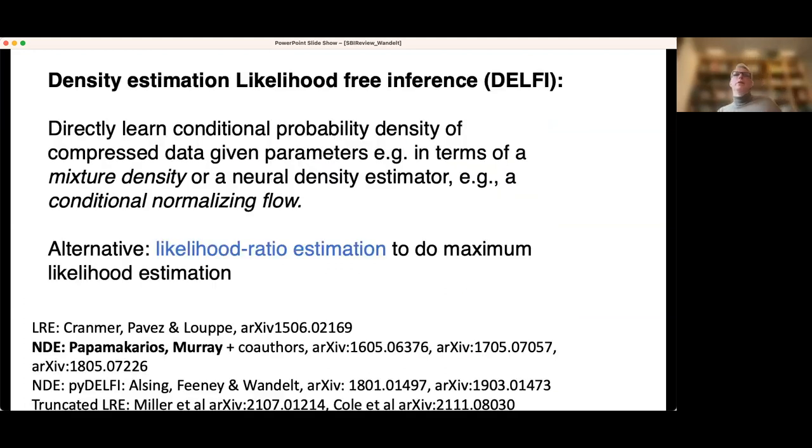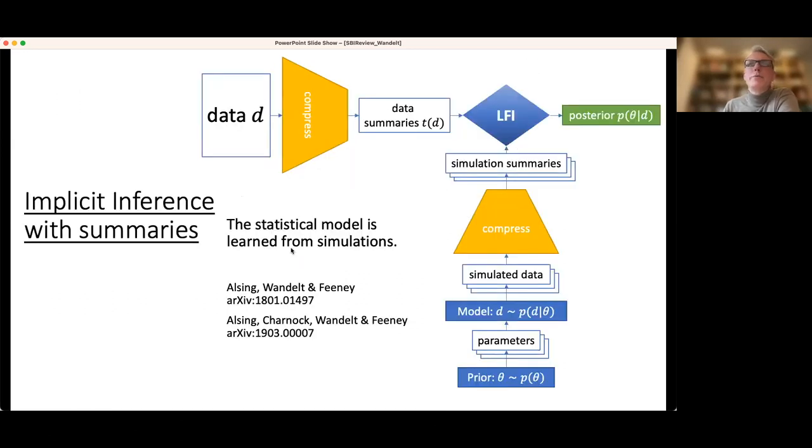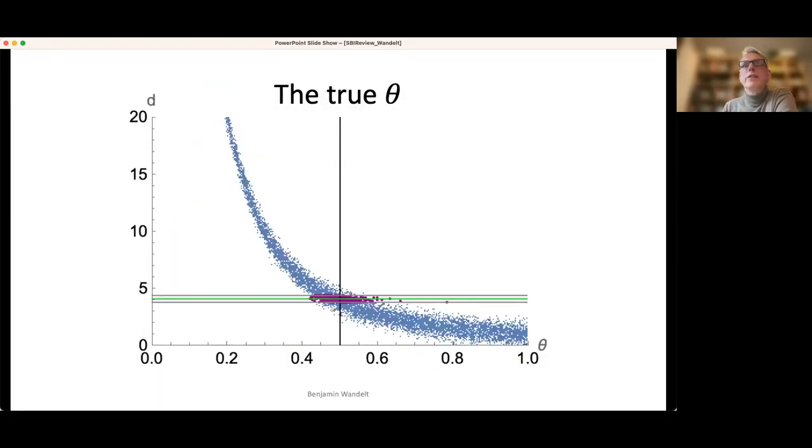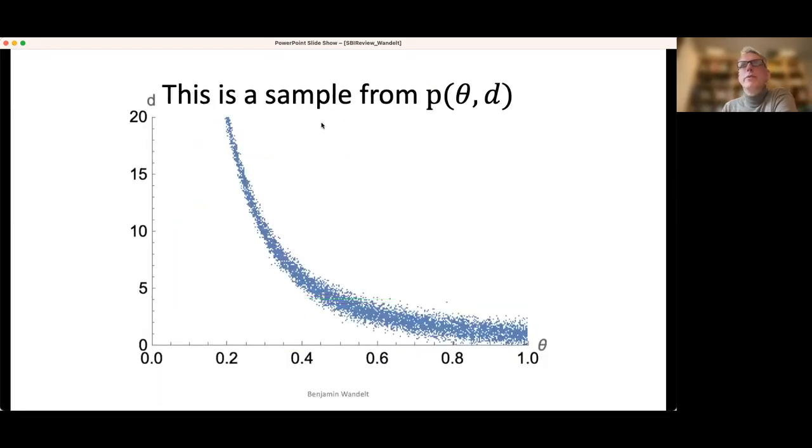So for example, something called density estimation likelihood-free inference, or DELFI, actually learns the likelihood. So let's go back to this example. Here are my samples from the joint distribution of theta and d. You can now slice this in multiple different ways. For example, you could take these simulations and learn a model just from looking at various theta slices.